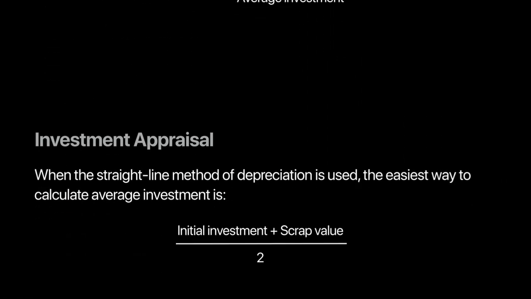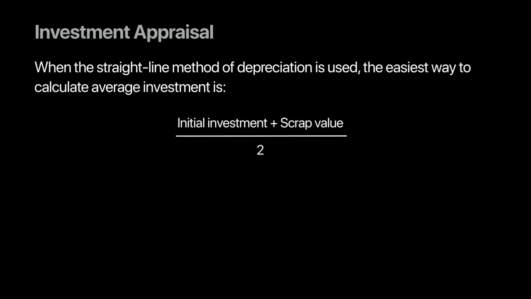Okay, so now what do we mean by average investment? When I talk about average investment, we are looking at the average value of the investment made. So average investment can be calculated like this: initial investment plus scrap upon 2. Now, where does this come from? So let's say you buy a machinery for 400,000 at time period 0. So I can say this is your time period 0. Now let's say after your usage, the value of the machinery, you can sell it, or the scrap value becomes 100,000 over here.